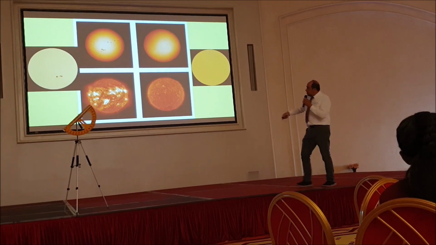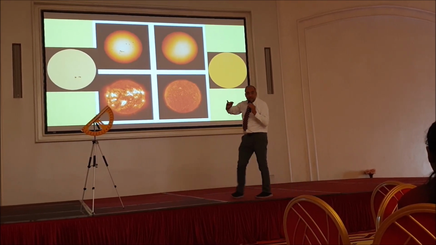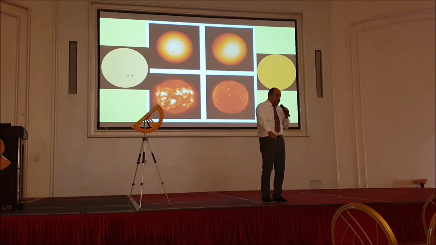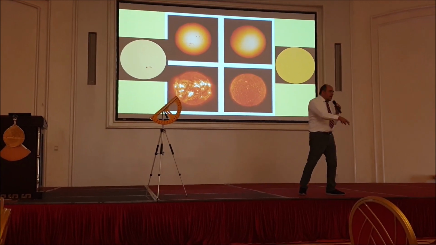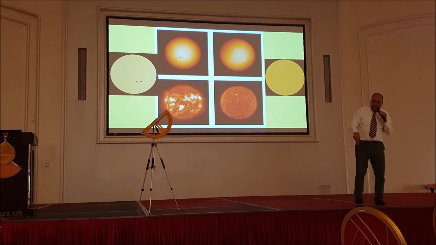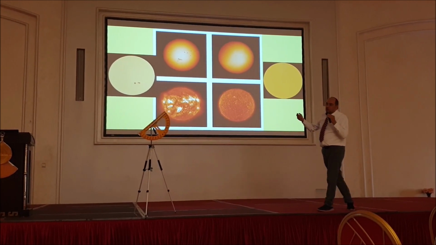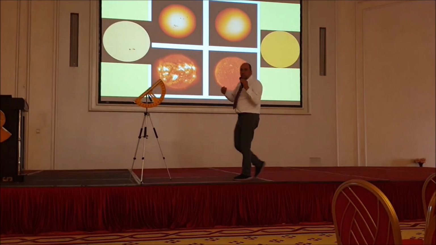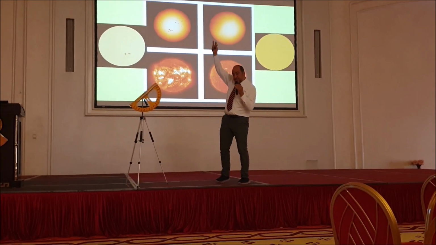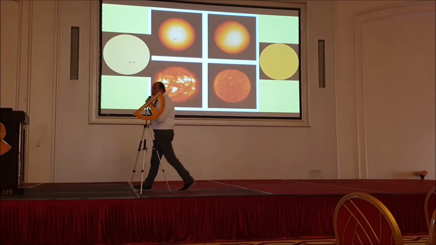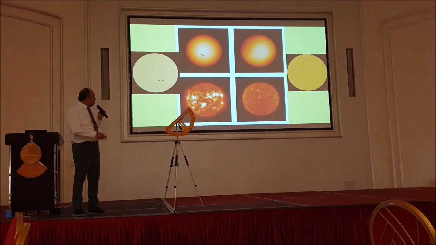In this solar cycle, we can see sunspots, and we can see no sunspots. We call it the minimum of the solar cycle, or the maximum, the peak. We are almost around the peak of our solar cycle, now the 25th solar cycle. It will be almost next year, July 2025. This will be the peak, the highest or the maximum of our solar cycle. Then it will decline after that.